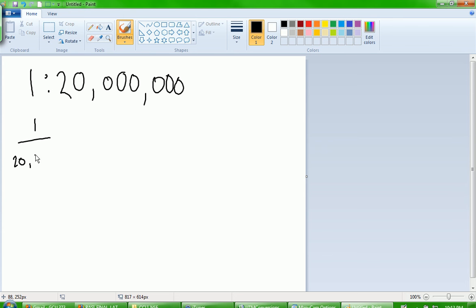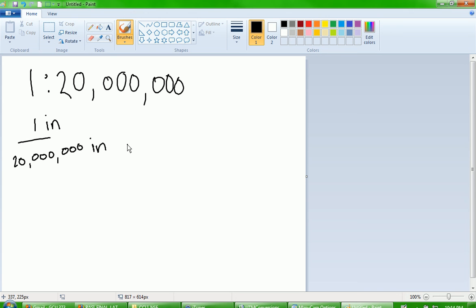And what this question is taking advantage of is the idea that I talked about in class that 1 unit on the map equals 20 million units in real life. In this case, if you're using the unit of inches, we're going to say 1 inch on the map is equal to 20 million inches, on the map, 72 points. So think of when you're using a printer or a scanner and you're thinking in terms of dots per inch of print quality. That's what this question is kind of talking about.